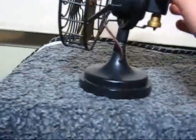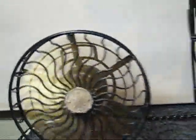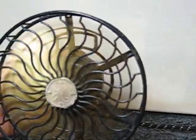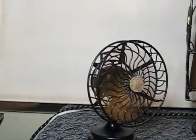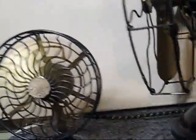This thing is nice. Let me show you what it can do. It's cordless too. See, no wires. Although in the back there is a plug right there, so I can plug it into a 3-volt DC power source. But right now I've got 2 AA batteries in it. Here we have it. It's not as powerful as some battery fans, but watch this. Just like the real thing, it oscillates. Yes, it oscillates. How many battery fans do you see that oscillate and look just like that? That is pretty sweet.